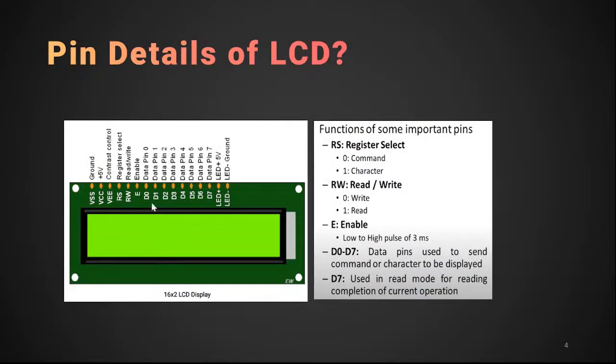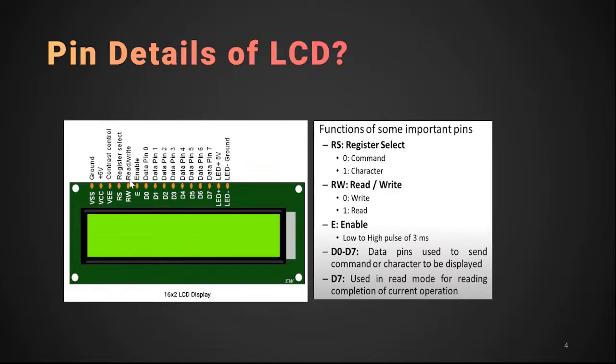In 16x2 LCD, these are the pin details. You have the ground pin and 5 volt, so you need to connect a ground and 5 volt to this VCC. Okay, and contrast control, which has to be connected via the pot meter, a 10K pot meter. I'll show you the schematic diagram on the next slide. And you have register select, RS, and read write. Usually we'll be using it for write. It's very rare to read, but it has an option to read the data from the LCD.